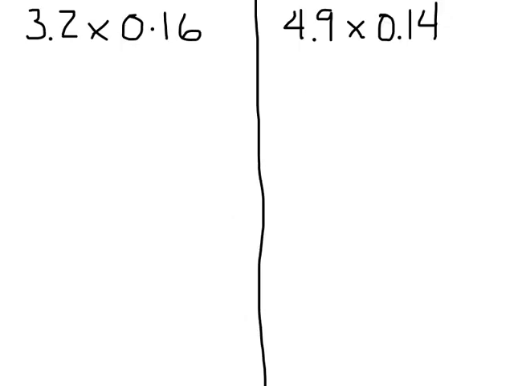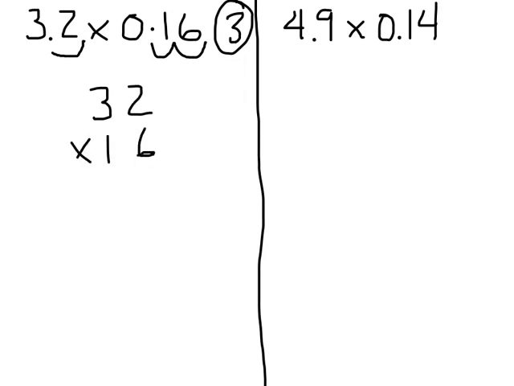Now let's multiply decimals. Remember, multiplying decimals is just like multiplying fractions. When I multiply tenths times hundredths, I'll get thousandths. When I multiply tenths times tenths, I'll get hundredths. The easiest way to know what my denominator or my place value is going to be is to count the digits behind the decimal. Let's look at this first example. I can count 1, 2, 3 digits behind the decimal. After I've done that, I can multiply like normal.